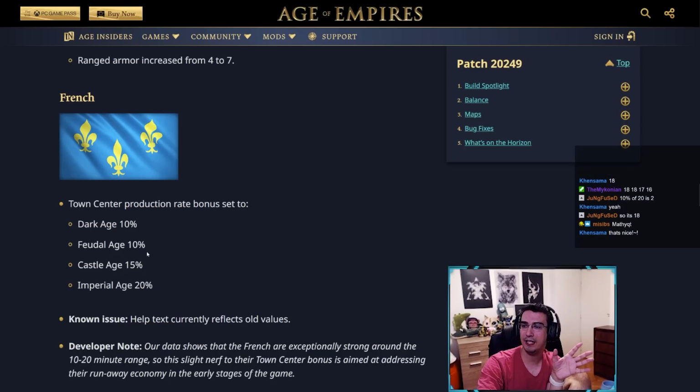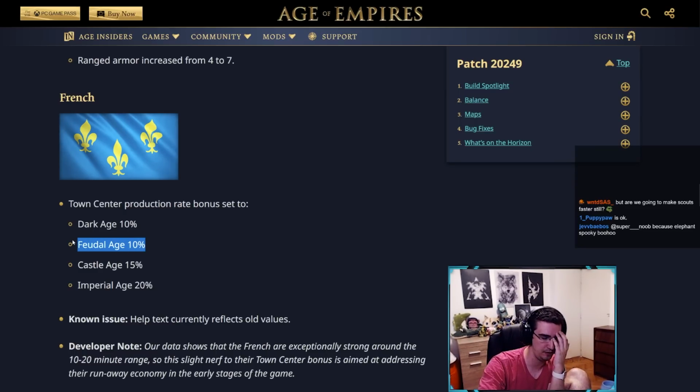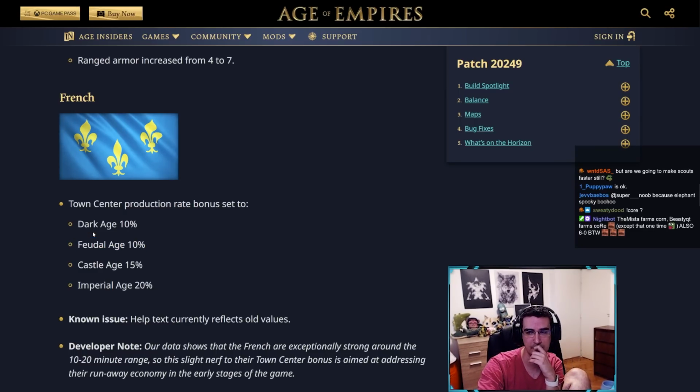I personally think that this change is great. People mulled about knights, and yes, knights are strong, but one of the biggest strengths of French is that even if you ain't killing anything in a fight, you're still getting ahead because you're producing more villagers. So it's not a massive nerf, but it is a nerf, and I like the way they went about nerfing it.